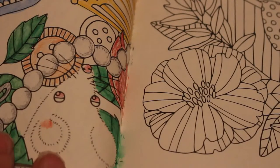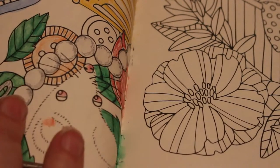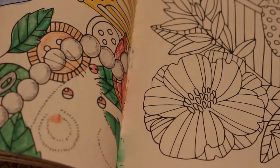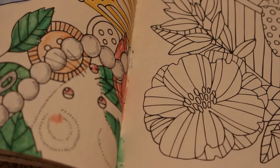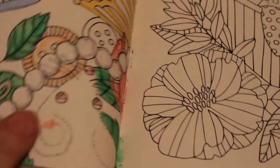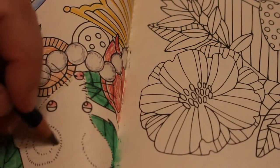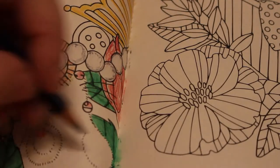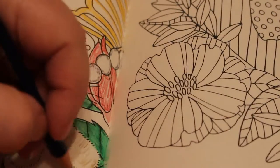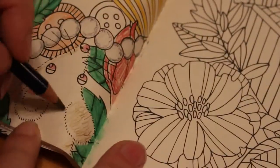Then we go back to our tan and amber. Except that's not even any of them. Wrong ones, it's these two here. I might put a bit more colour on the mouse actually. That's mustard and that's amber. So that's tan. There we are. See, even I'm not brilliant. I know I'm terrible at this sort of stuff. He's a bit in there. I should have done him first, really, since he's not the easiest place to colour.